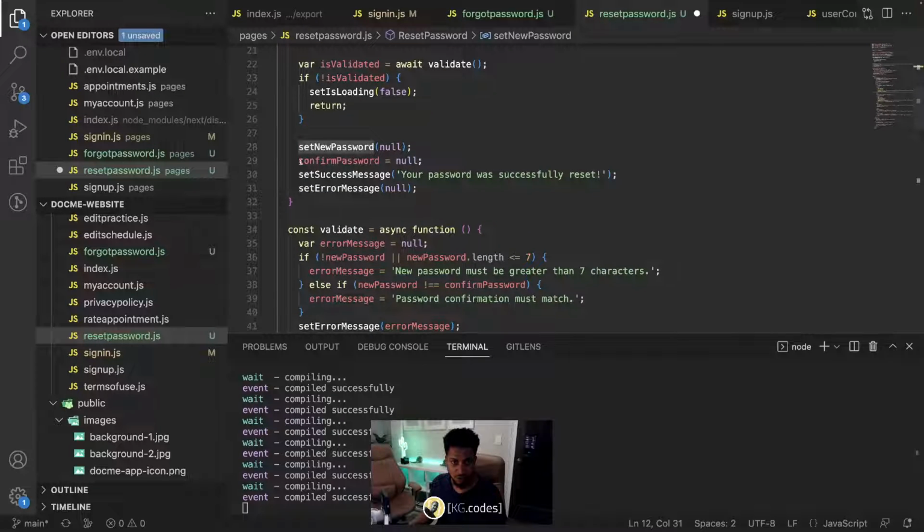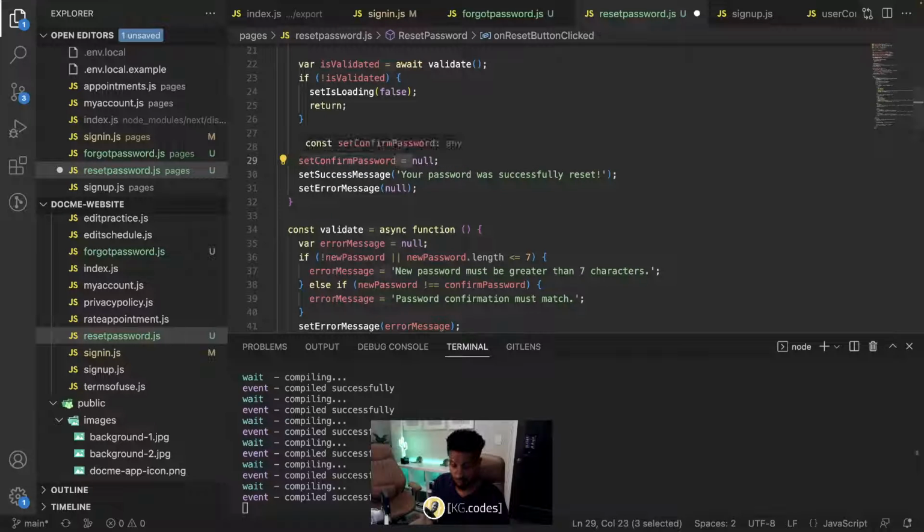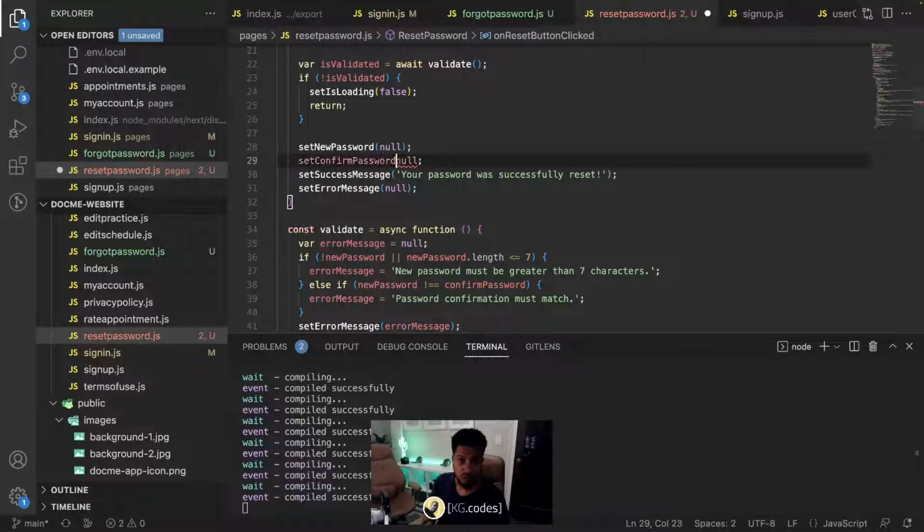I forget that though sometimes. I work with so many different languages and stuff at work versus here. I just forget stuff. But that's why we have error messages like that, so we know what to do.